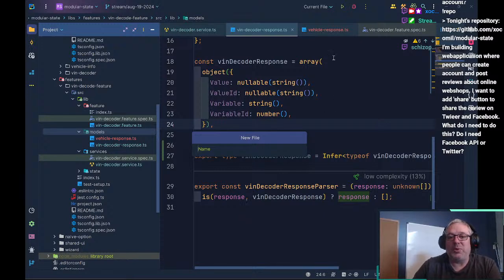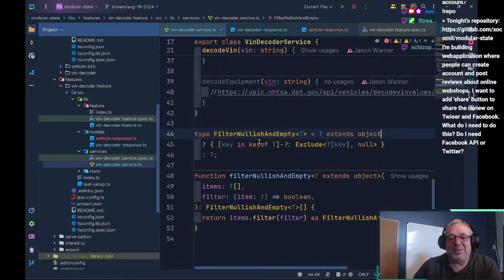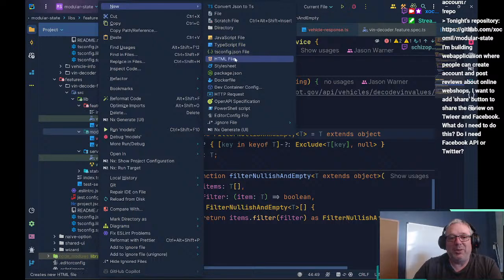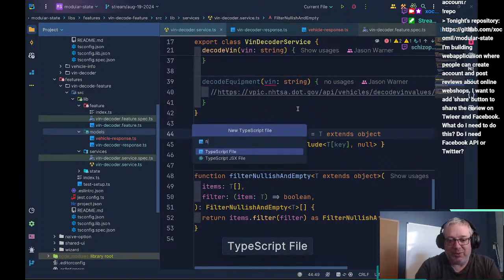So what we're trying to do here is we want this filter nullish and empty. What I probably should do instead is just name a new file and call this filterNullishAndEmpty, right?